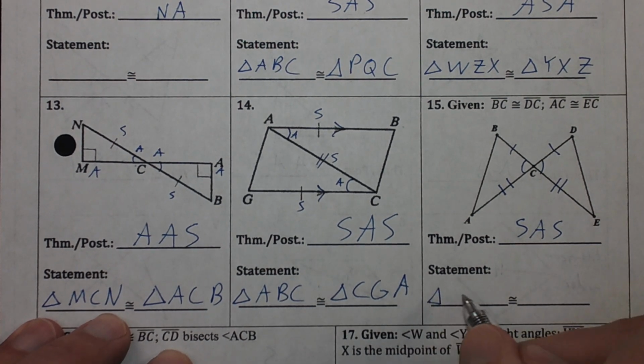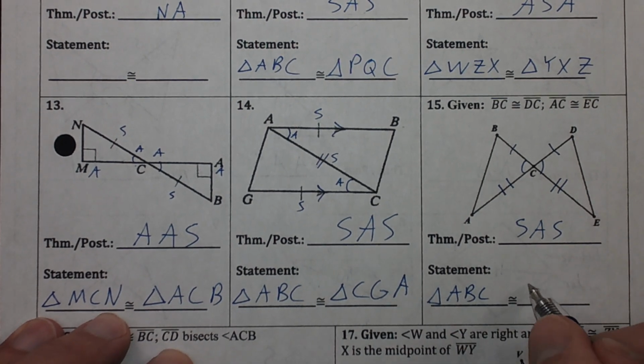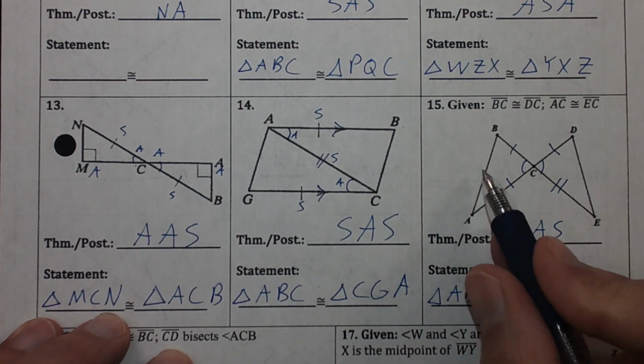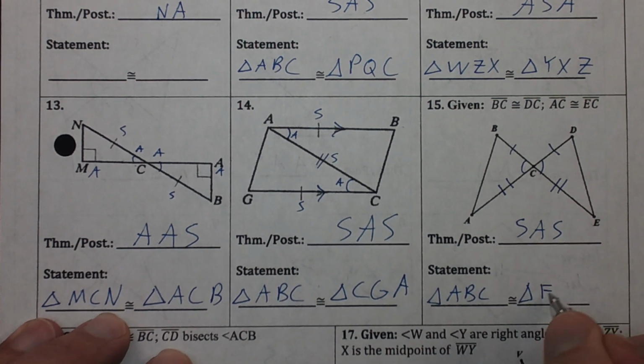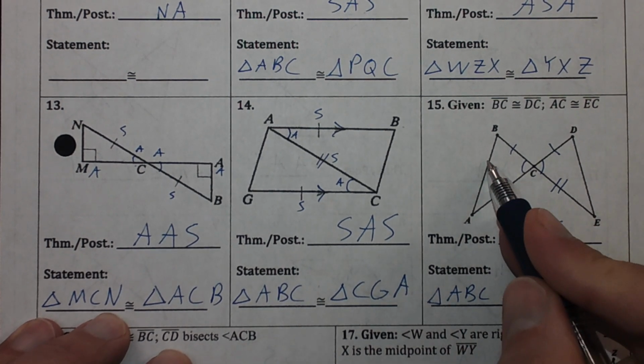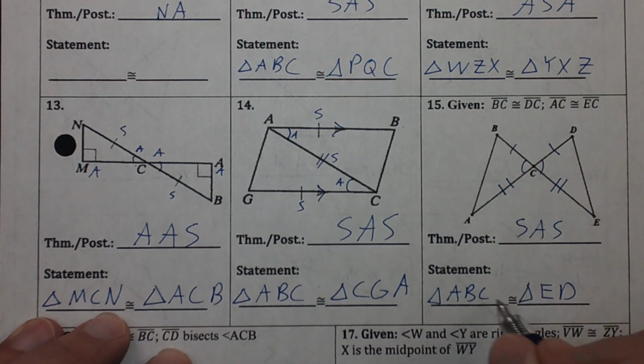And let's go for triangle ABC again. ABC. So that's congruent to triangle. A was between the no slash and the double. No slash and double is an E over here. B was between the no slash side and the single, which is the same as D. And then C had the single arc, so does C here.